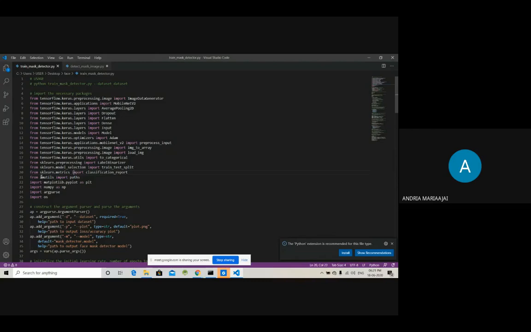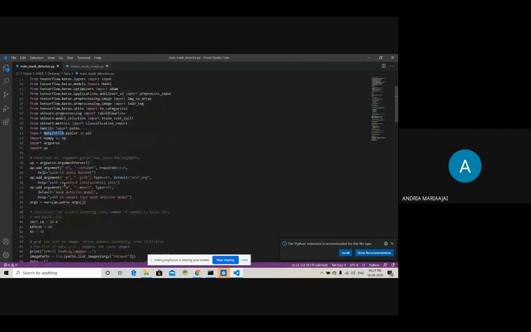Then we have imutils, right? The imutils implementation will help us to find and list the images in our dataset. Then we also have matplotlib, right? This matplotlib is used here to plot out training curves of accuracy and loss during the training session. Now we will be looking into the code.